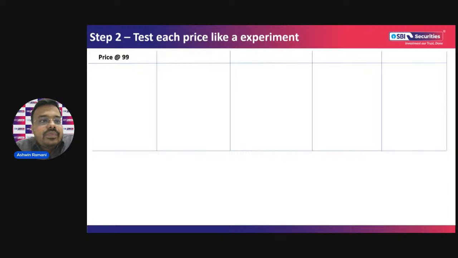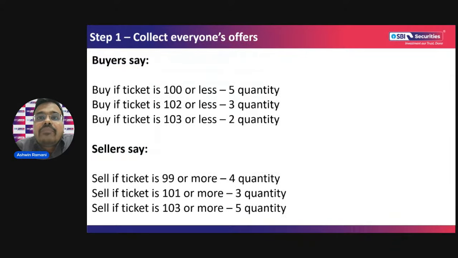Okay. Now tell me guys, how many buyers would be ready to buy the tickets at the price of 99? Can you all let me know in the chat box? Now we are testing the price 99. I'll go back to my previous slide. How many buyers? Arish ji, just focus on this part. I think you will get it. Now we are going to test the price at 99. How many buyers would be willing to buy a ticket at a price of 99? You have to give me the quantity, guys.